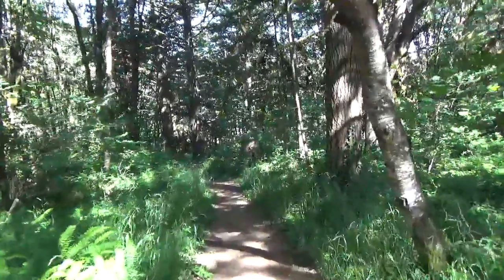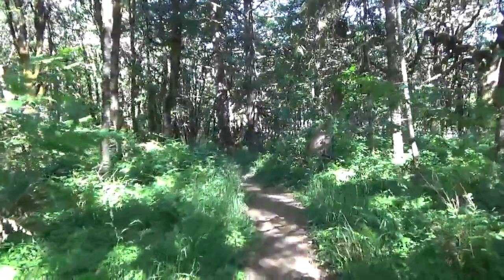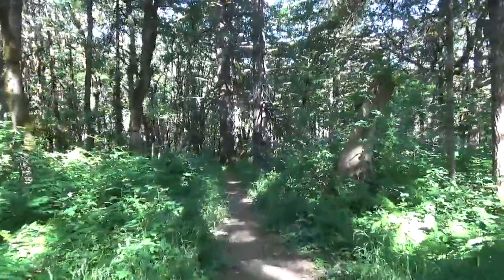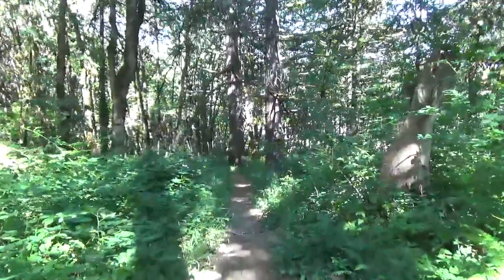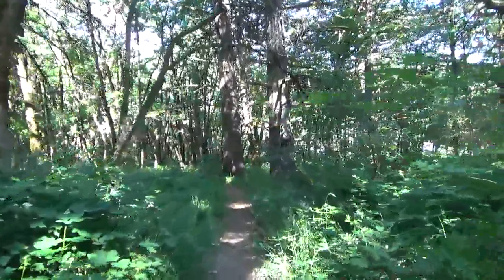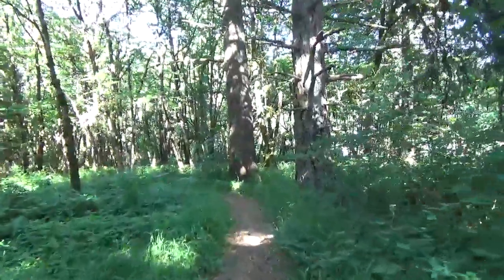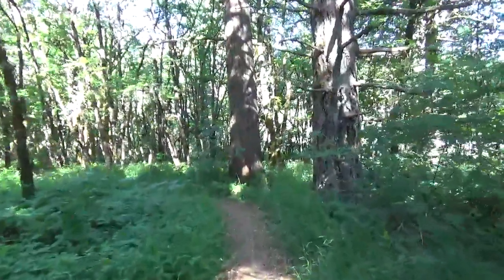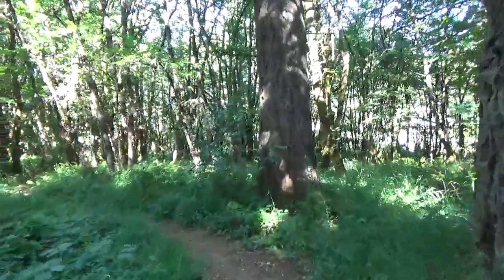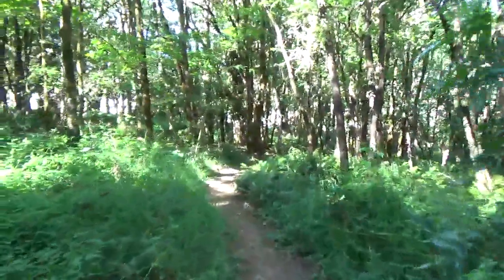Another note about today, it's probably 25 Celsius, 80 Fahrenheit outside, and maybe 20 Celsius, 70 Fahrenheit in the shade. So a really nice day to be here. There's also a light breeze even in the woods. And the fact that I can go out in July and not be too hot, and the fact that there's facilities like that, parks like this is why I like Oregon, and this is why I like Corvallis. Although it does look like the adventure might be drawing to a close soon.